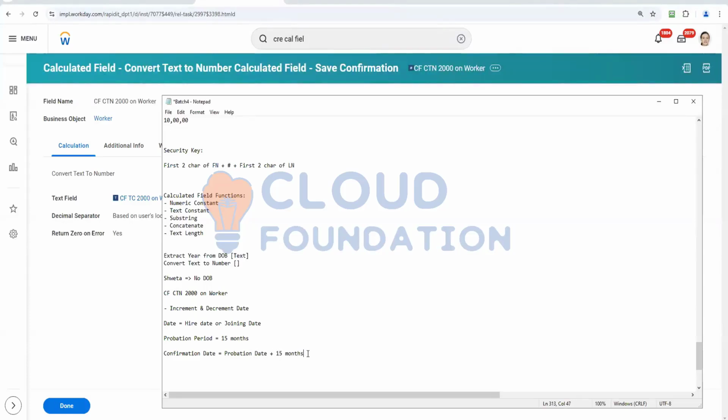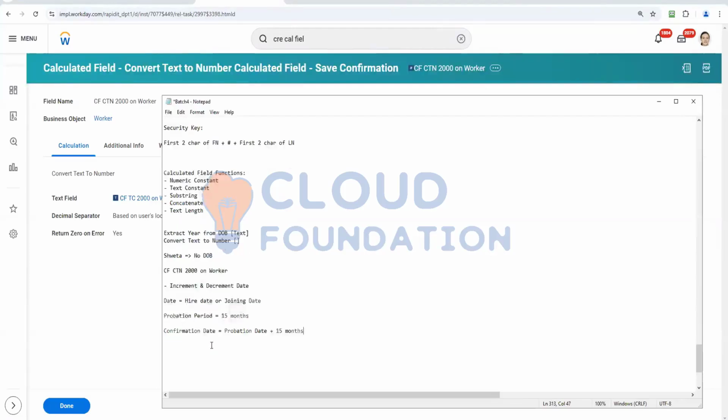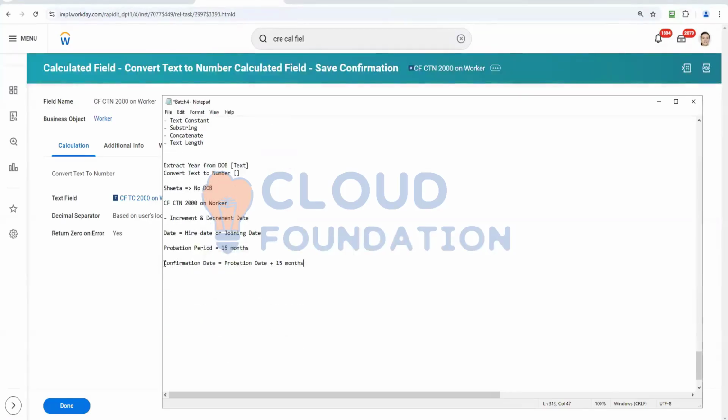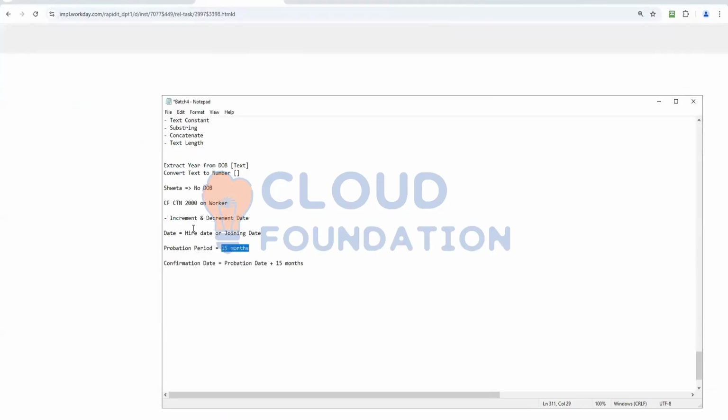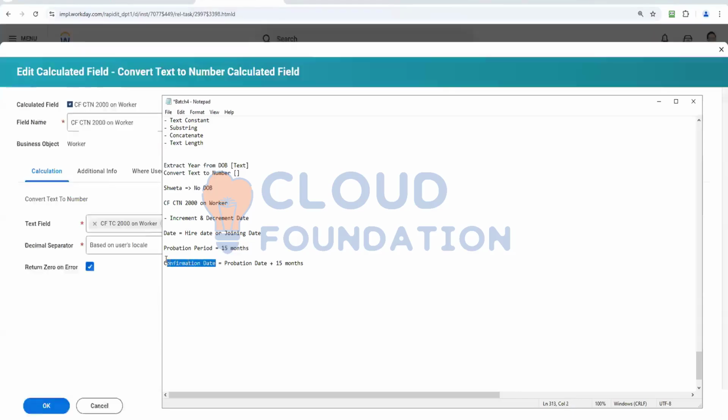And this is something you have to derive. Okay, so you need to create a calculated field which can give the confirmation date of the employees, whoever has been hired. So for this one, what we need to do is add 15 months to the hire date to get the confirmation date.